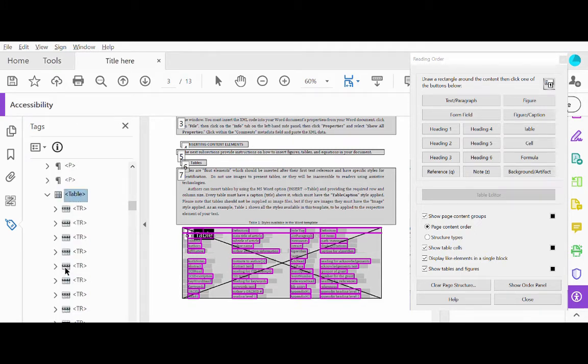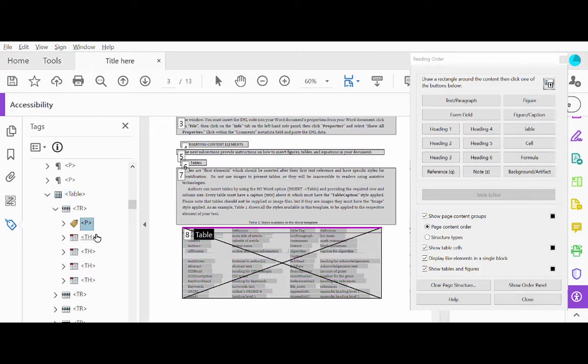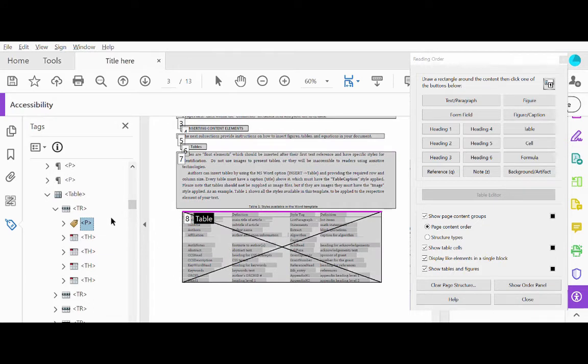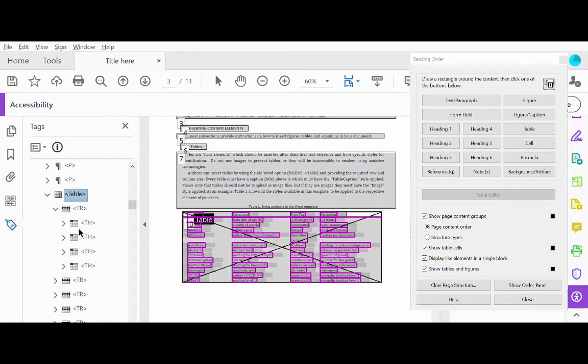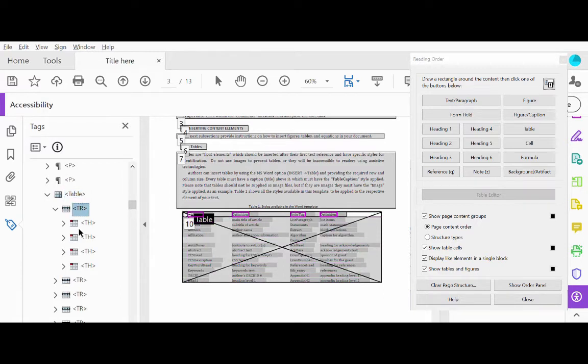And I'm going to expand the table to make sure everything was tagged appropriately. So I can examine this by looking at it. Here you'll see if I click on this paragraph tag, there's nothing in that paragraph, so I can delete that tag. The way that a table should be structured is every row should be encompassed in a table row tag, and every cell within that should be either a table header cell, which is denoted by TH, or if I scroll down to one of the data rows, the cells should be marked as table data.